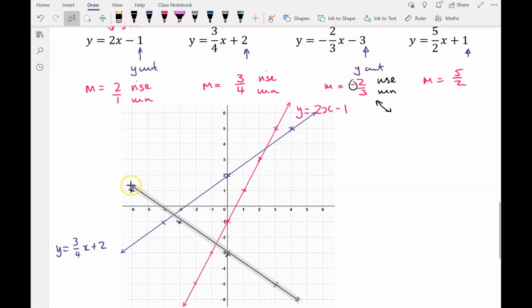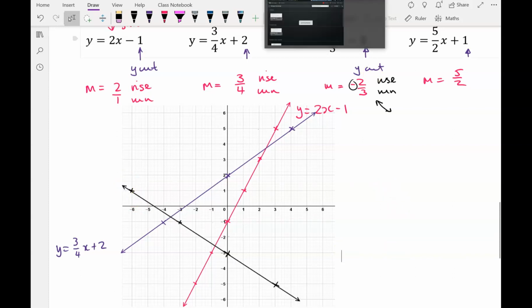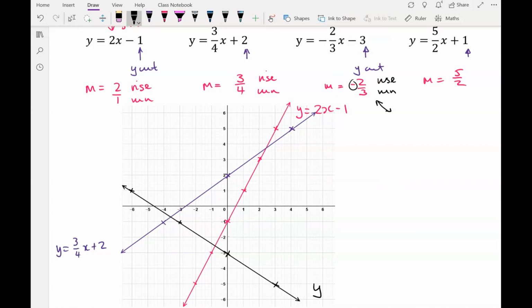Yeah, it's not quite as easy as it looks when trying to draw a line on a graphing package like this. No, that hasn't got it. Missed it off. There we go. And there we've got our third line. And this is the line y is equal to -2/3 x minus 3. And I'm not going to worry about the fourth one at this stage. The graph is just becoming a little bit too cluttered now.